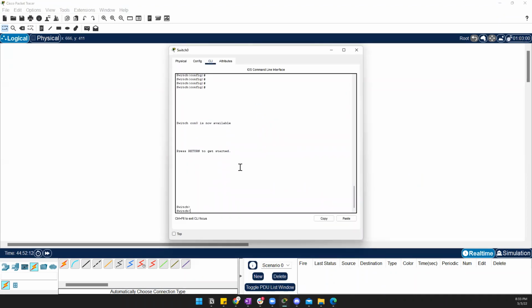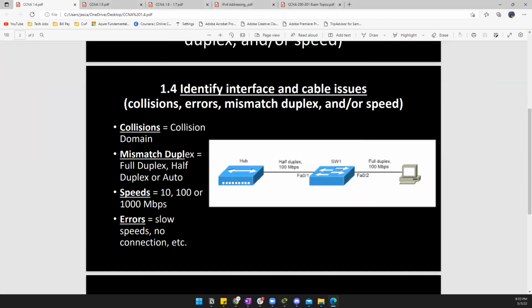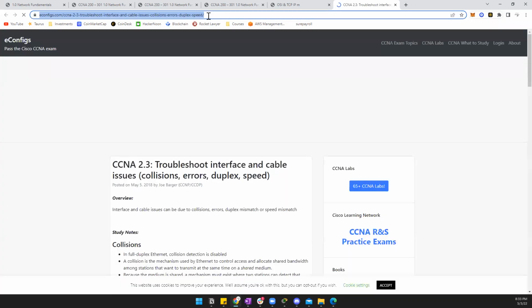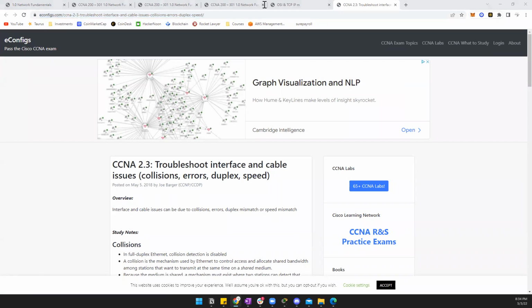Let's just say I'm going into it. Hold on, you guys, because I have a guide I want you to follow with me. Control copy, and I'm going to send it in the chat here so you guys can get it and follow along. Cool. So this is a resource I want you guys to use.